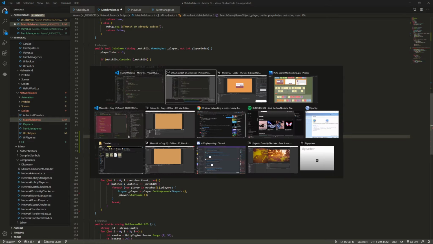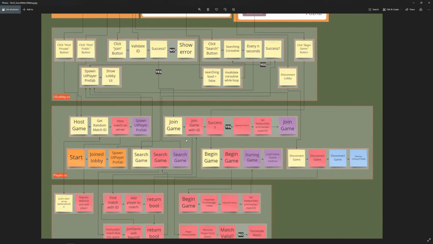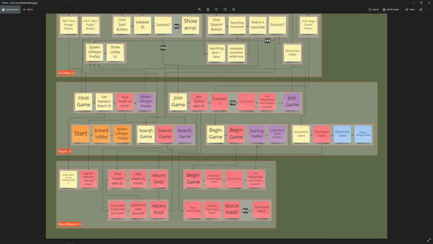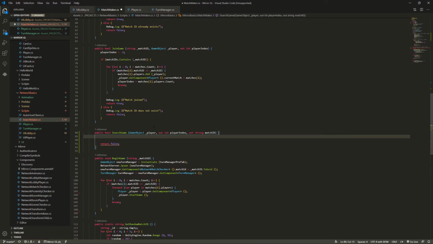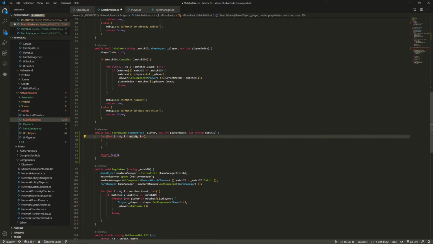Then we need to, so let's just look at this over here. The search functionality, we've done this. So on the local player the command then goes over to the matchmaker. So here we need to find a match with ID. Hold on, no, following the wrong one here. We want to find a public match that has player space, and then we want to join that match and return, or output, the match ID, and then return true or false. Okay, so we need to go through all the matches. We're just going to do a for loop, and we're going to go through matches.count.